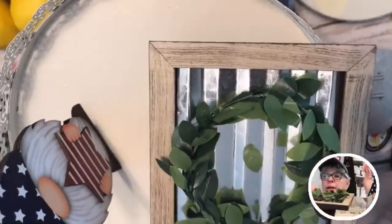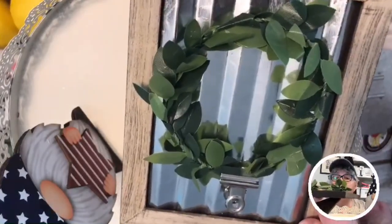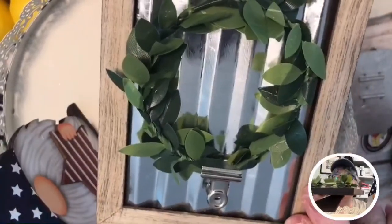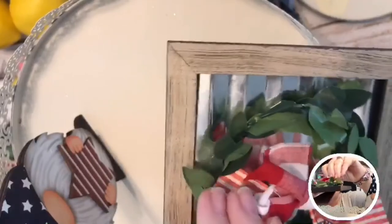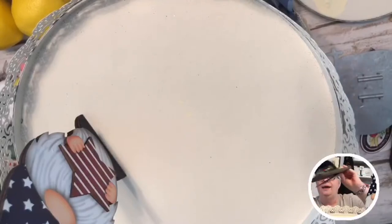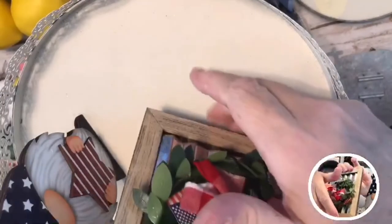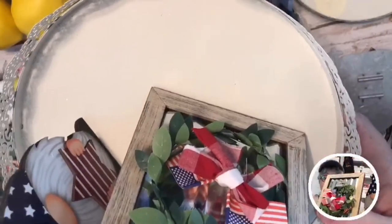Now, is this permanent? No, y'all. Because you know what? I want to use this for all occasions. I want to maybe put a little Easter greeting on it, a Christmas greeting. This is going to be on the trays at all times, okay? So I can just nestle this down in there, and because nobody's going to be handling it like I'm handling it today, and y'all, it's a picture frame. It's got the back on it here. I'm just going to stand it up in here, okay, like this.